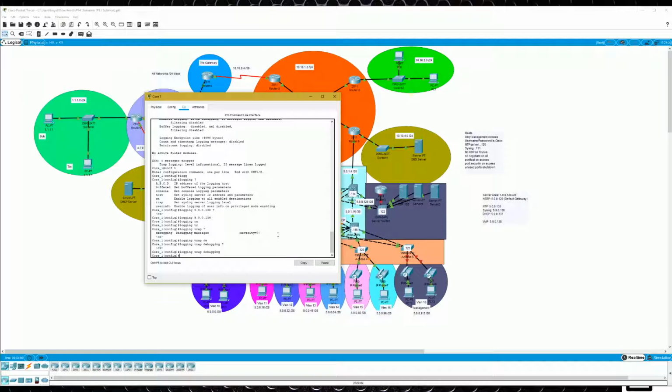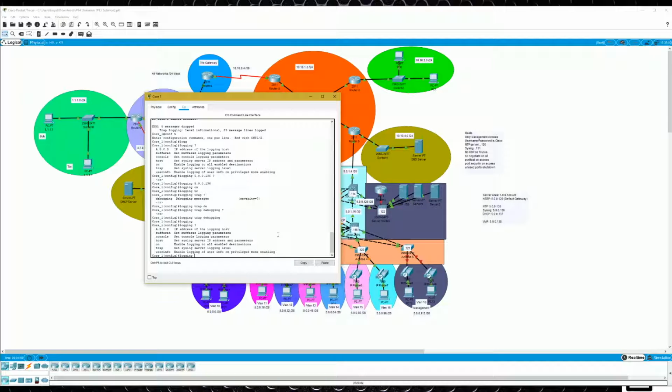If you want to filter them out, you would change the severity level. I think that's what it's called. You change the severity level and you can filter out what messages you want to see. But to do that, you need to know what messages are at what severity level, and that's something for you to look up. And the last one we're going to do is, there is no last one. I was thinking of logging host, but that first command basically did the same thing.